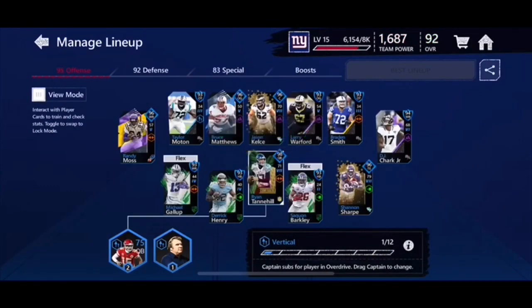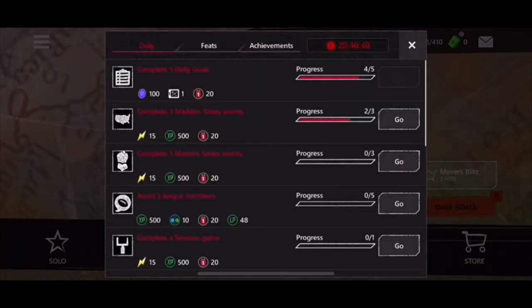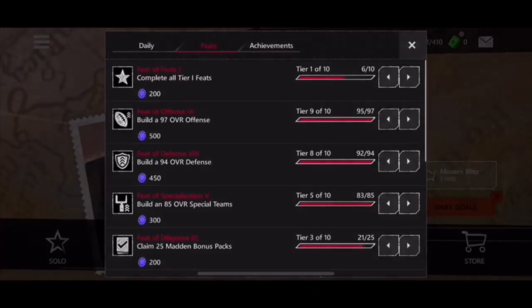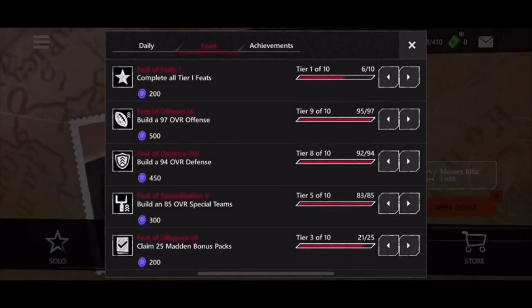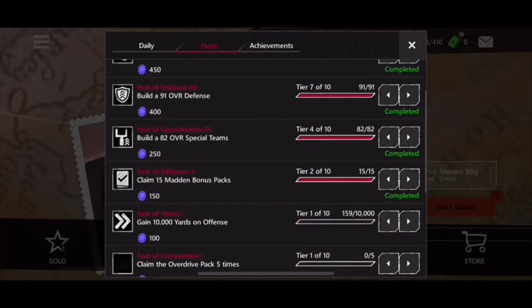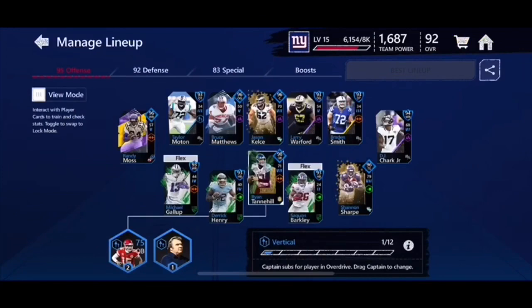Oh my god, 95 offense, guys. That is crazy. Episode 10, we get a 95 offense. We're gonna claim our gems. That's 450 gems right there. That is crazy, guys. Episode 10. Wow.